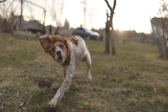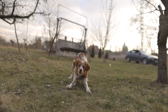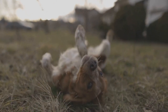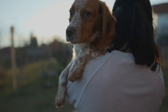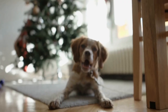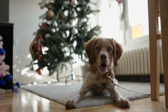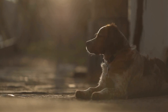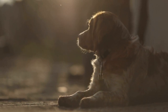One: Britney dog silhouette wall art. This simple yet stylish DIY project will help you create a stunning piece of wall art featuring the outline of a Britney dog. Start by finding a high-resolution image of a Britney dog silhouette. Print it out and cut around the outline. Next, choose a contrasting color of paper or cardstock and cut it into a large square or rectangle shape. Adhere the Britney dog silhouette onto this background using craft glue or double-sided tape. Finally, frame the artwork and hang it on your wall to showcase your love for this amazing breed.